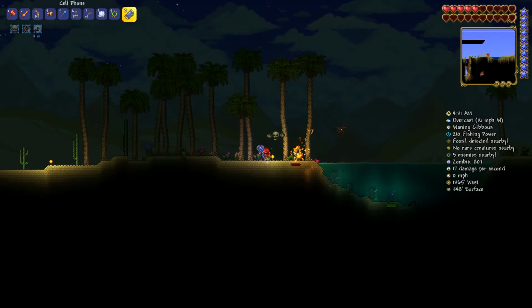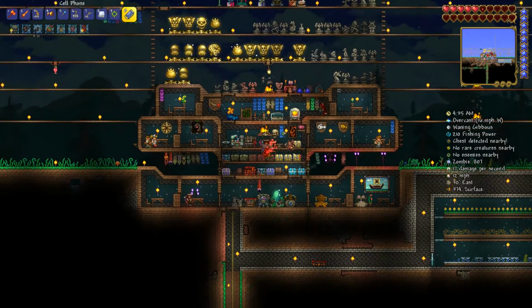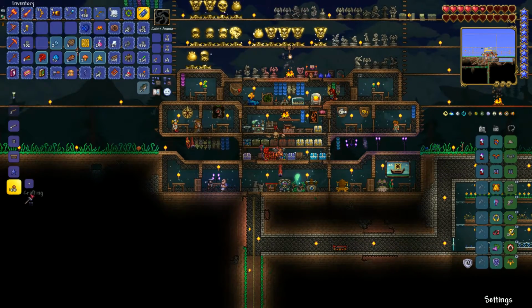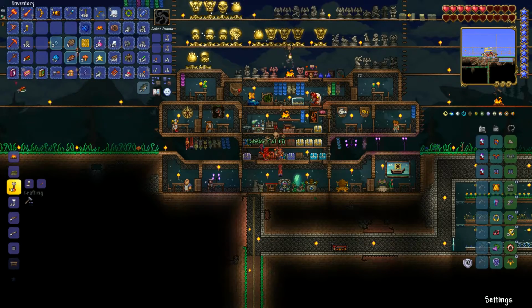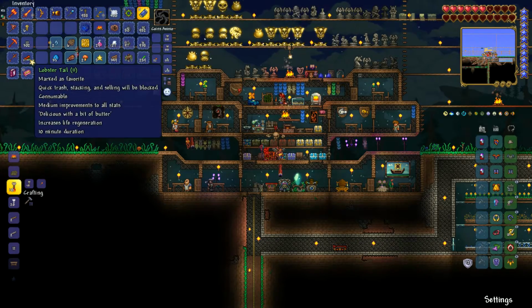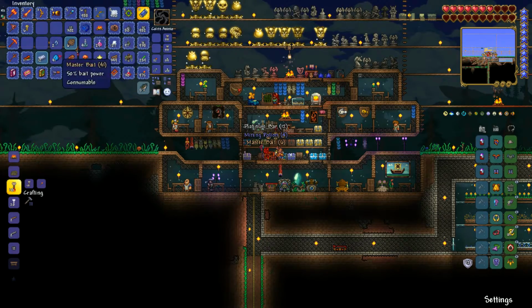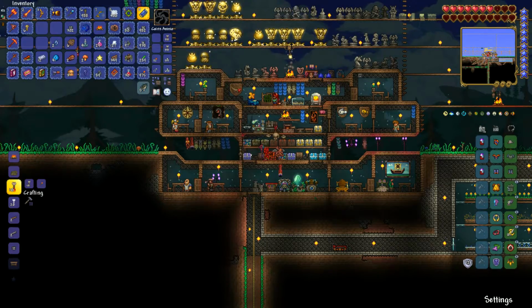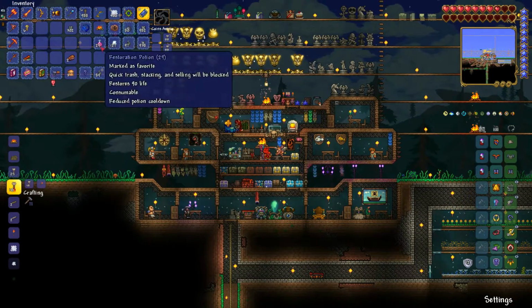Okay, that's not working. We'll cook the rock lobster real quick. There we go. Oh, we have more. Platinum and mining potion. Well, we got our mining potions back. That's good, right?